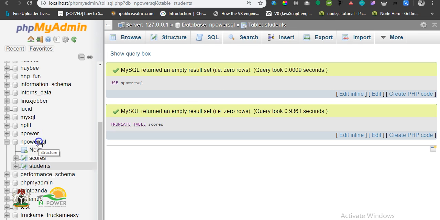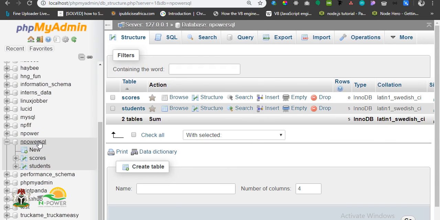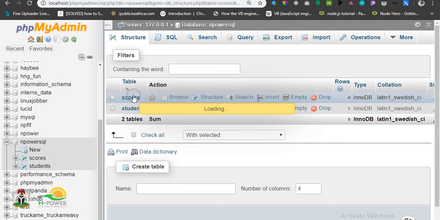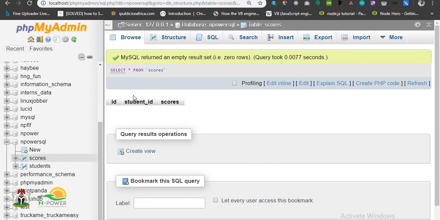Now, we will go to our npower SQL. We will discover that all the data inside our scores table have been deleted. The truncate table command is used to delete entirely the data inside a table in the database.